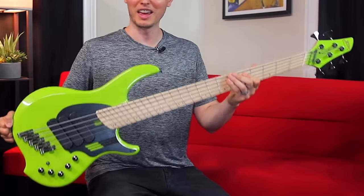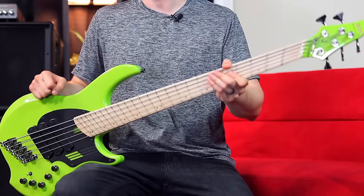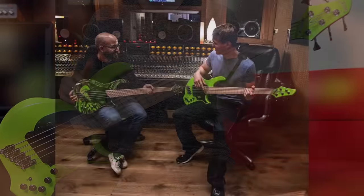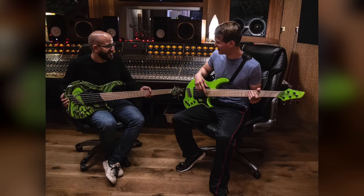The Dingwall NG3. Sheldon and Nolly made some magic with this model. I've really enjoyed using it for demos and session work. I tracked some of Devin's Empath record with it, and it really fit the bill.